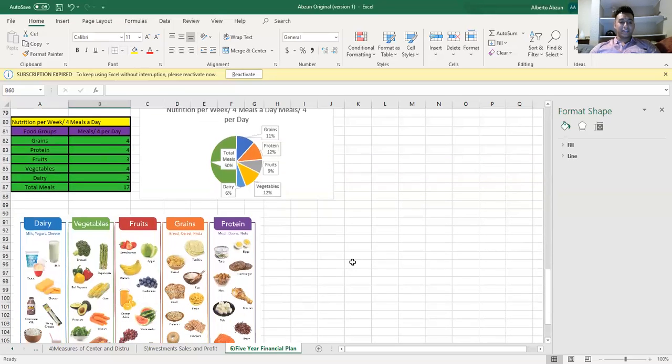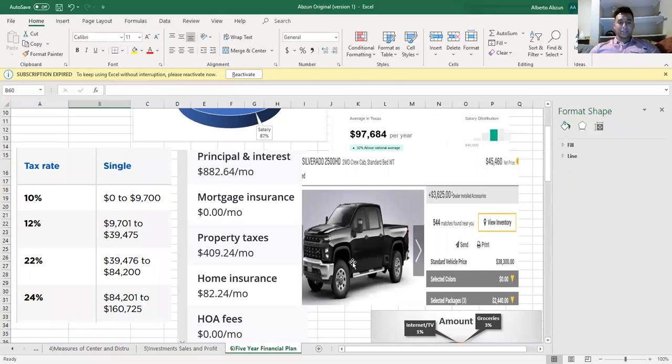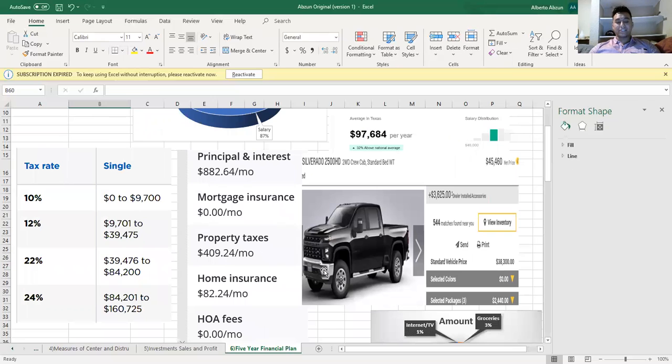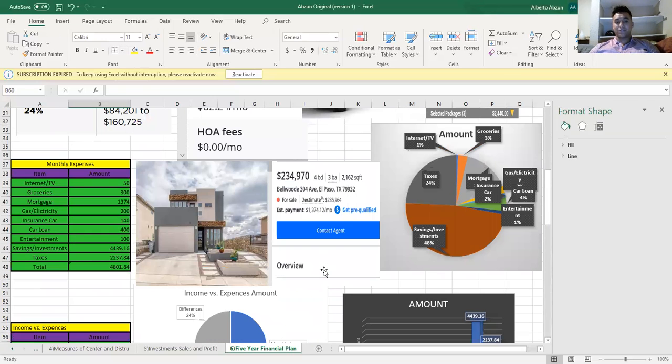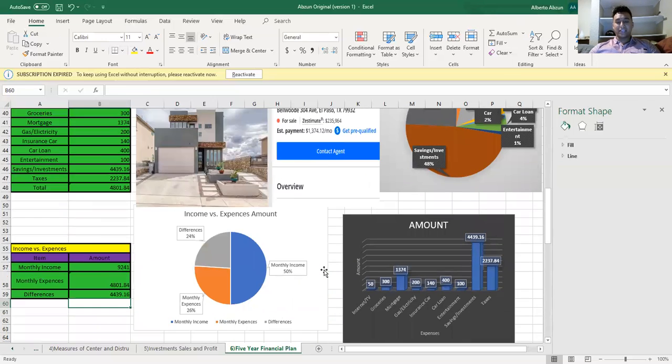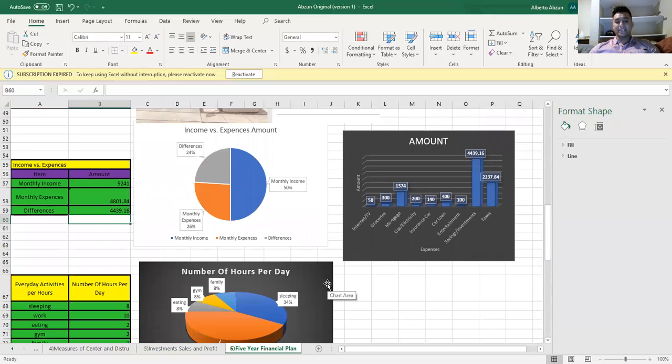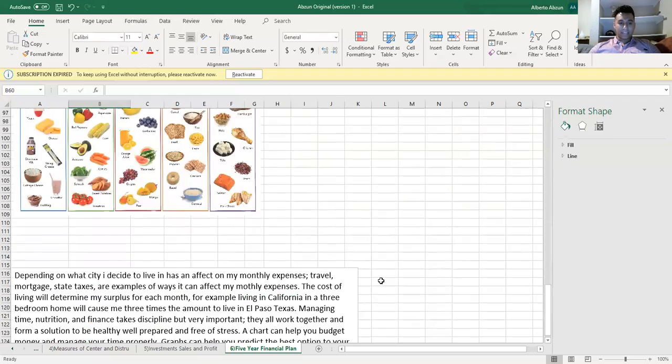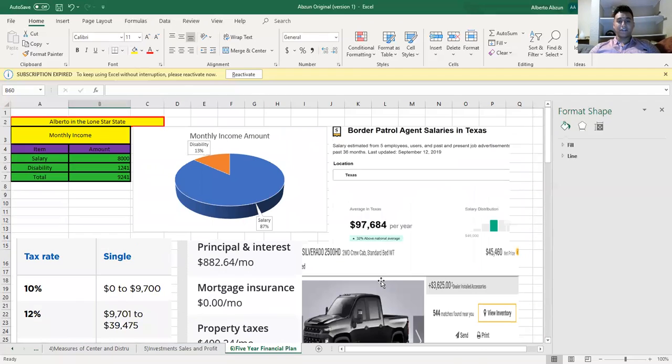Most importantly here is to know the cost of living where you're going, because maybe your career can't support the wages and you might be broke someday. What's very important as well is to know how to manage your time well, nutrition, and have a budget, because that's very important in stress. And so far, that's it for my 6 scenarios.